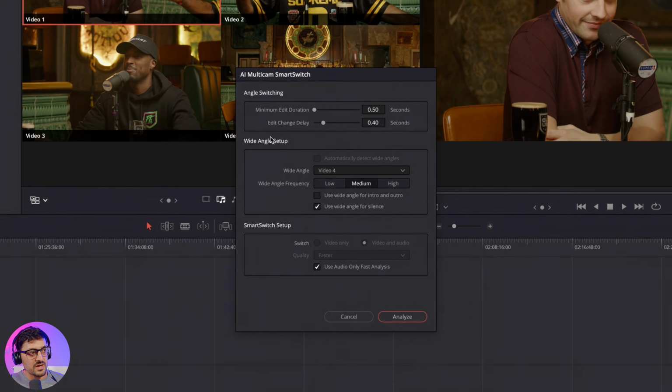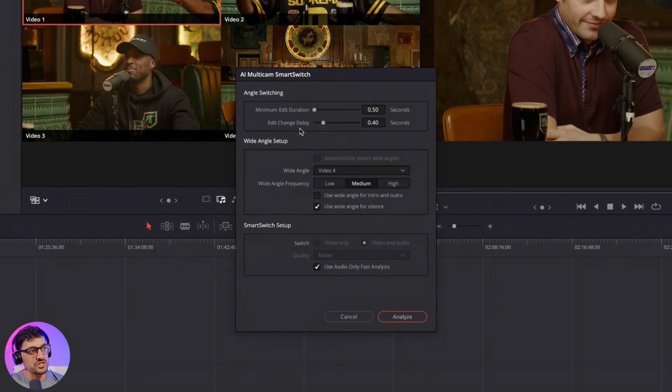And then you can actually mess around and tweak these settings however you want. I'll go through what I believe they do as I've been playing around. But basically, we've got the minimum edit duration, which is effectively how long after making an edit DaVinci will wait before it then sets another edit point to switch to another camera. So for this particular shoot, I'm going to set this to the minimum because it's a fast flowing conversation. There's lots of bouncing around.